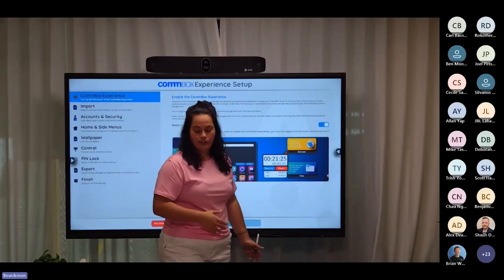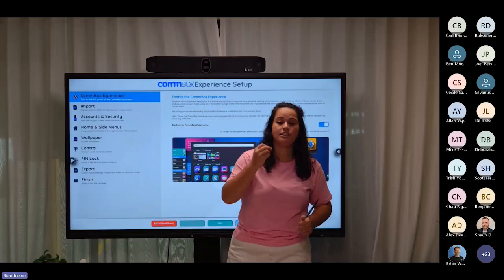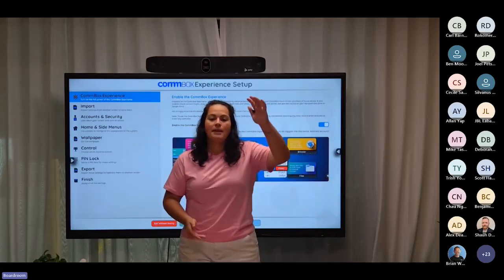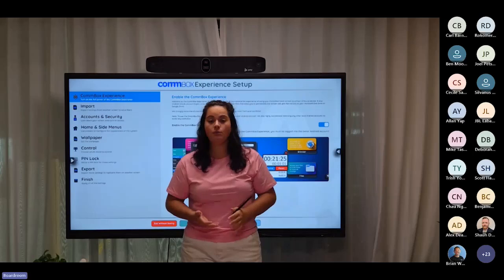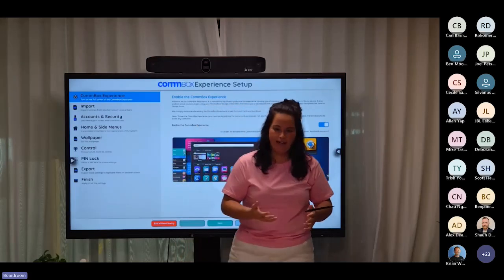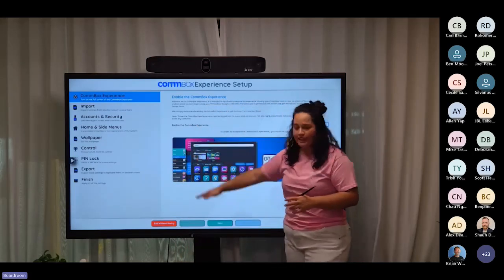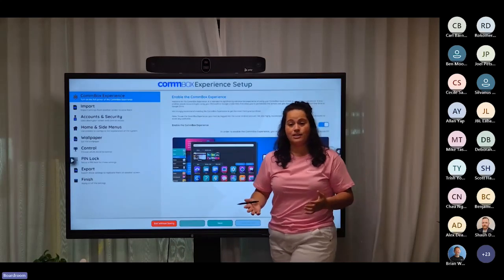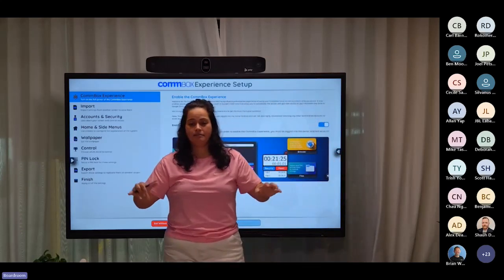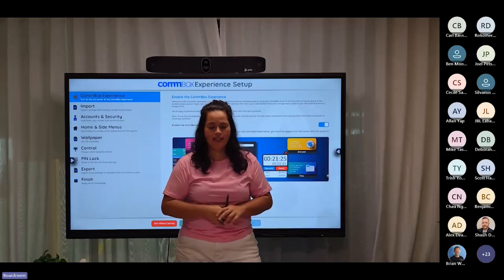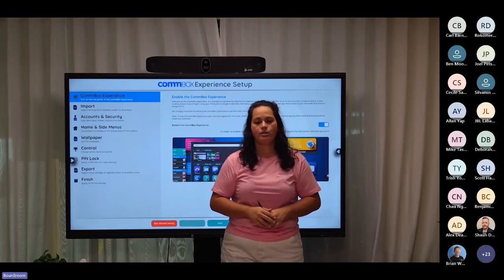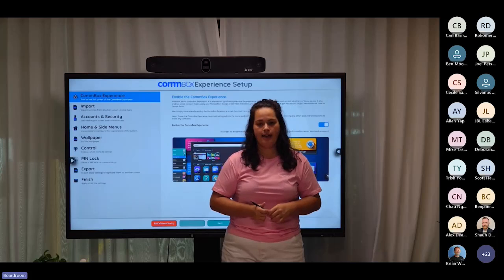Not only does the screen do that for you, but what it enables is for you as the reseller to sit with them, be able to take them through, onboard your end user and provide a training, configure the entire setup of the screen. And in some use cases, when you have a deployment, more than 10 screens, be able to take this image and push it out through CommBox Manage, our remote MDM.